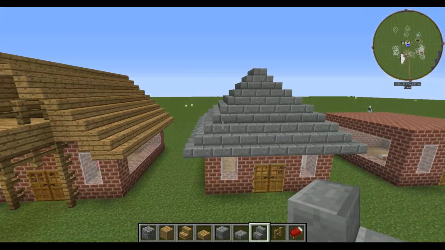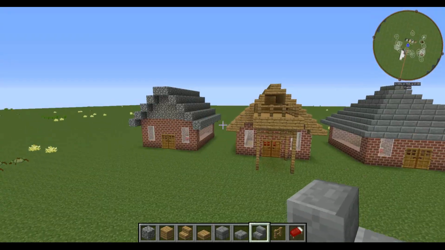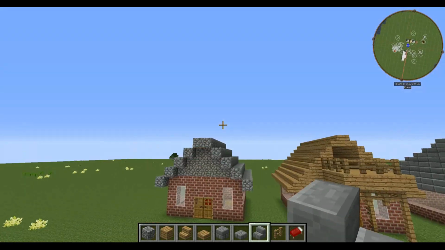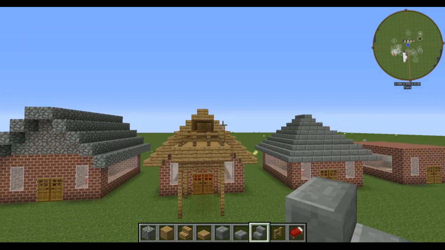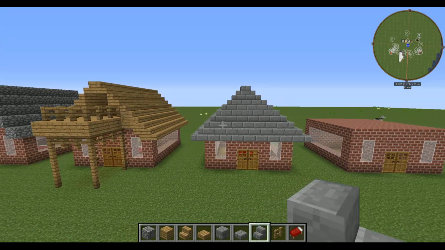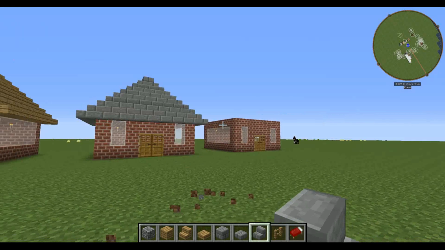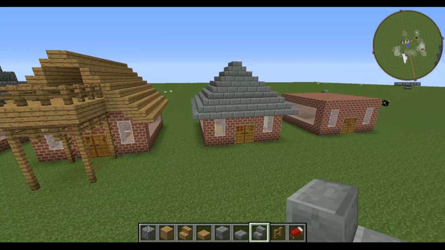It makes it look like a pyramid. Slightly different to the straight up triangle. I mean, it is literally a triangle. This one is not a triangle. This one is a triangle. And this one is a pyramid. As you can see, it goes up like this. Now, they may look the same, but this one looks like a slimmer build.